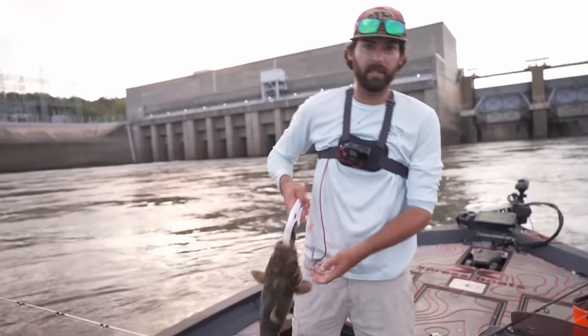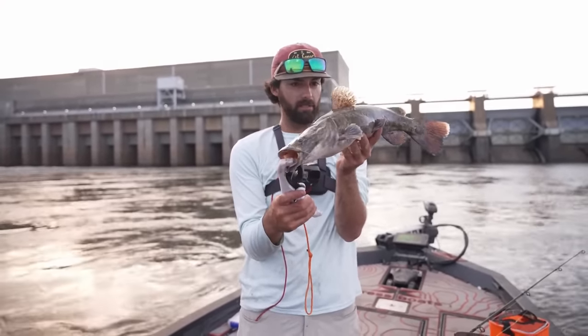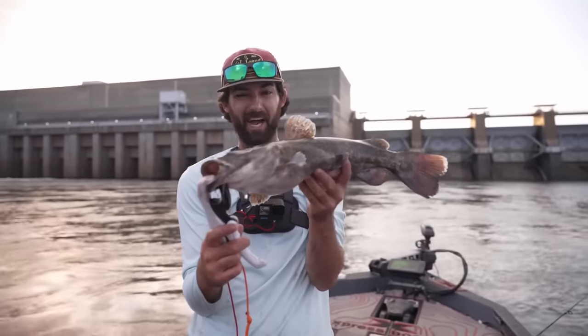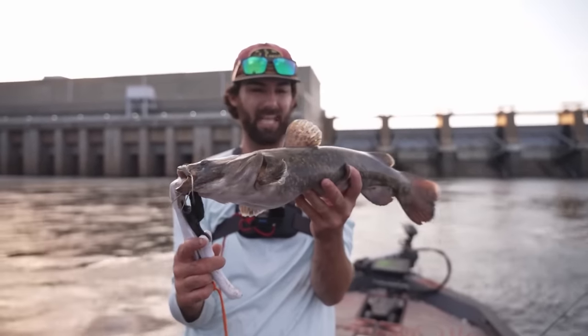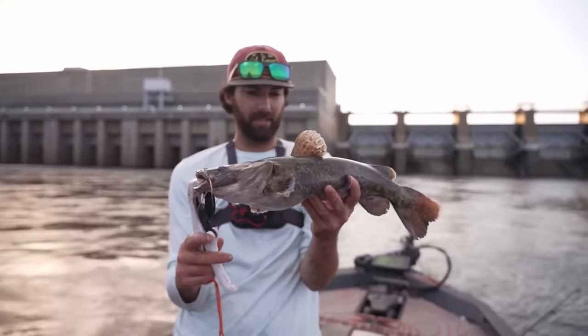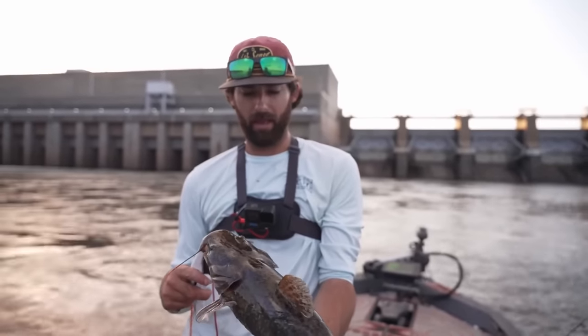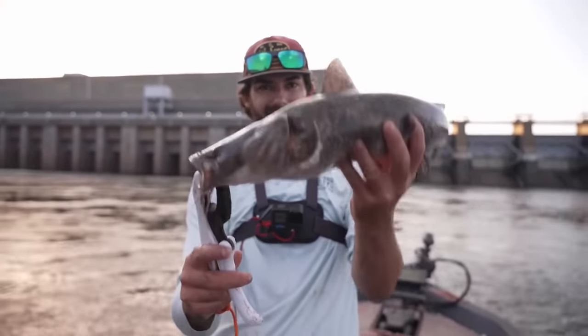But with this catfish, we've kind of had a little change of heart, a little change of plans. It's all fun and games catching and releasing catfish until a flathead shows up. So I think we're actually going to keep a couple of catfish. We've decided we're going to have a little catfish dinner this afternoon when we get off the river. And this is going to be really tasty. So we're going to throw him in a live well, and hopefully catch a couple of smaller blues or channel catfish to add to it. That's cool.